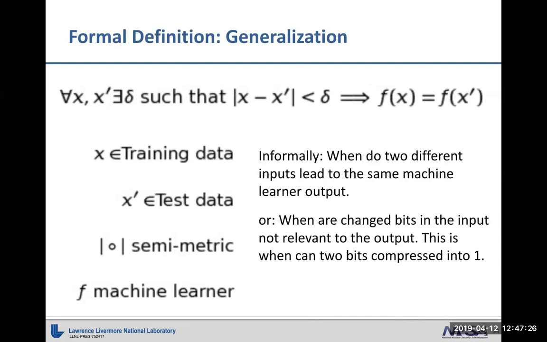So now, let's talk about generalization. Here's what's interesting. This equation is from the literature, not even from us. Okay? And I think the delta should be here, but that's even a different story. This is a good equation. What it says is: give me two samples, one from the training set, one from the test set. And given some unknown way of measuring distance, okay, we don't know how to measure distance, so this is some vector distance, if that vector distance is smaller than a delta, it should follow that the machine learner has the same result. So for example, if you have a cat and a noisy cat, and there's not enough noise in the cat, then it should still be a cat, okay?